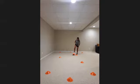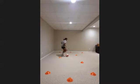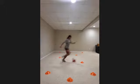This is if that ball gets away from us. Can we use the outside of our foot? Can we use the sole of our foot to control the ball? Okay. So great job staying in control.